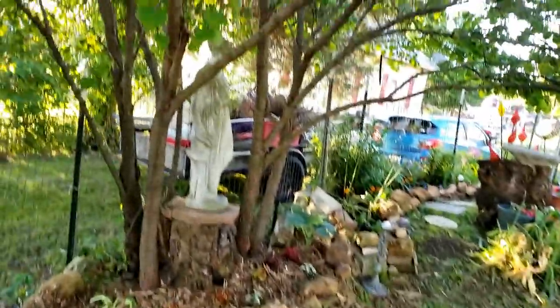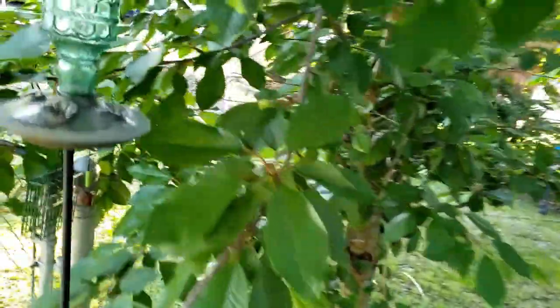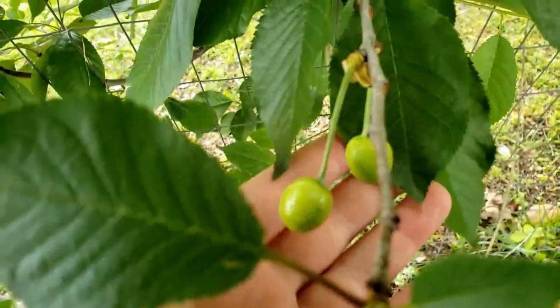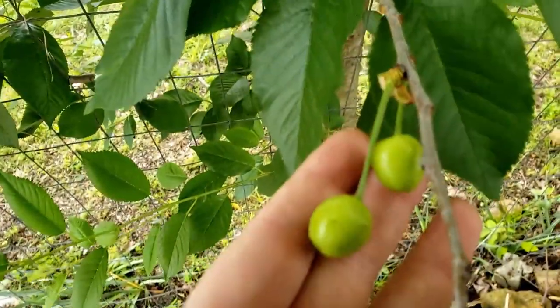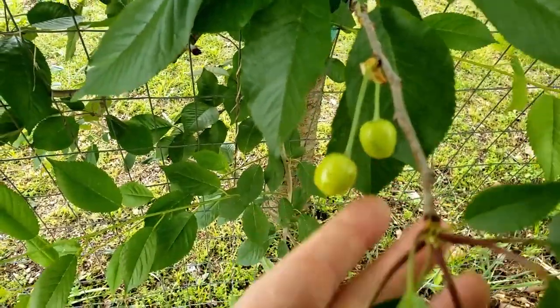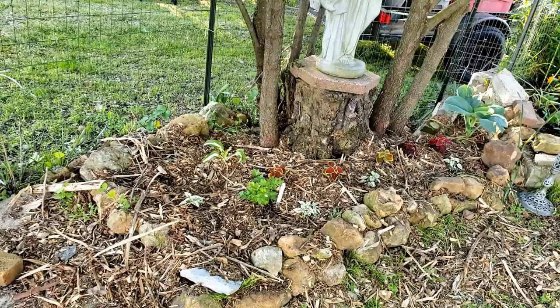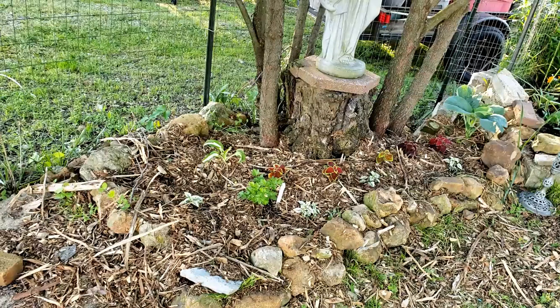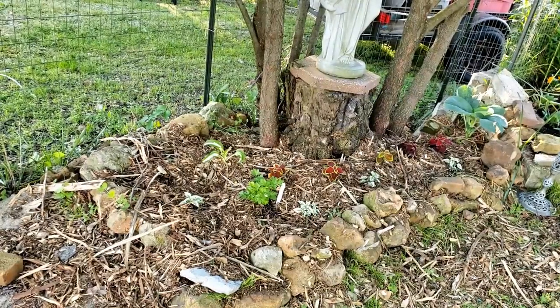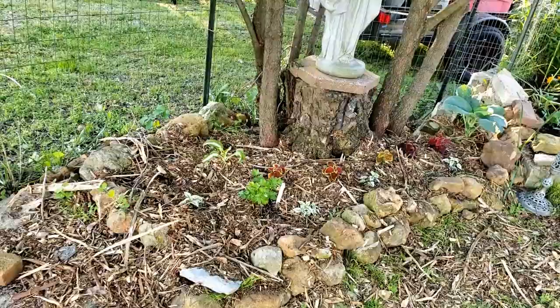We don't spray or anything, so that's probably why we're not getting the best results. Also our cross pollinator died — our cherry trees' cross pollinator died. So we've gotten a dwarf cherry tree, but its flowering time is about a week off from when the Bing cherries are flowering, so I don't think it's doing a whole lot for pollinating.